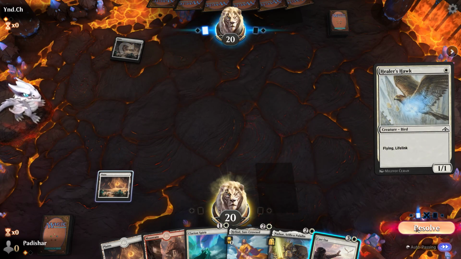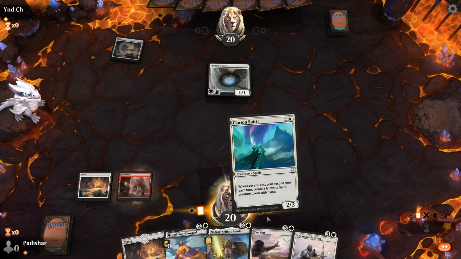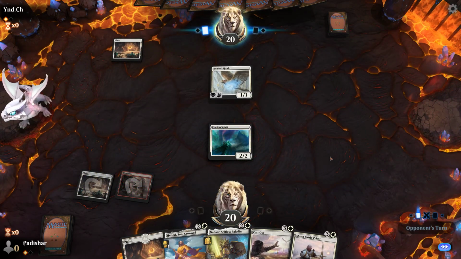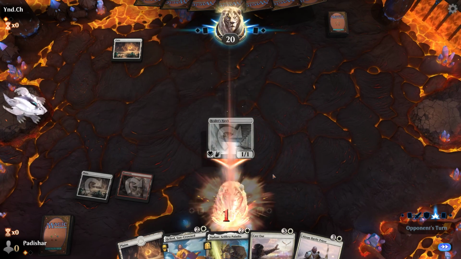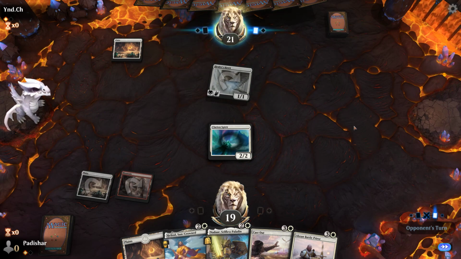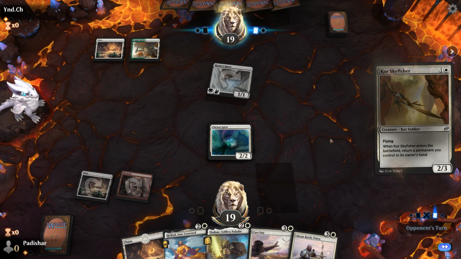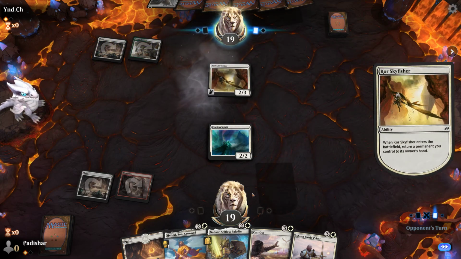Okay, so they really kept a weird hand in the first game because they have all these early drops here. Well, gladly they didn't have a Janice Bridemate there. Skyfisher, well, that's gonna return the Healer's Hawk.